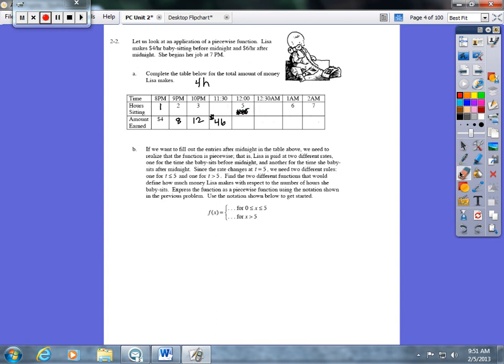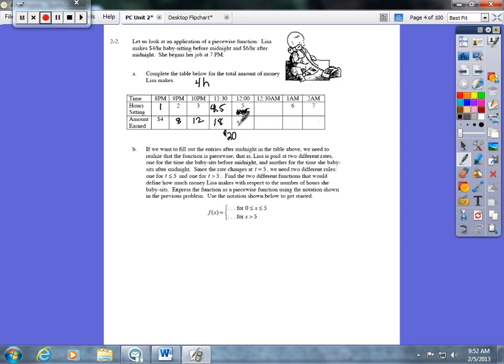Hold on, sorry. She went from $12 to $46. What are you doing, Mr. Warner? Okay, sorry. 11:30 is 3.5 or 4.5 hours after 8. So it would be 4 times 4.5. Sorry about that. Okay, so that would be $18.